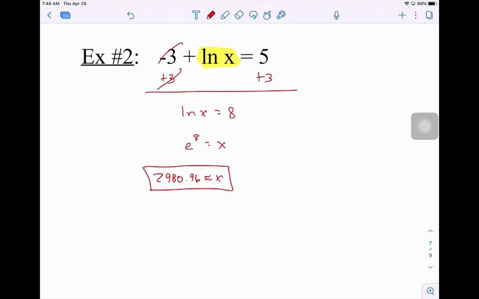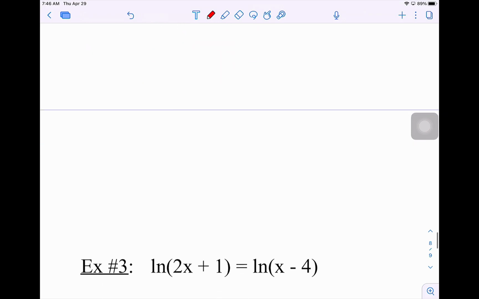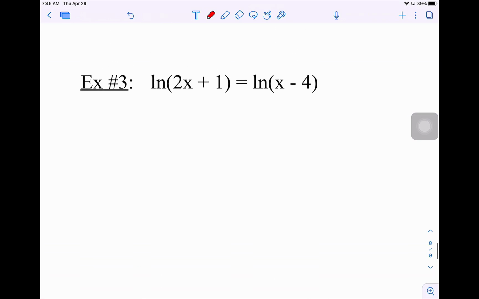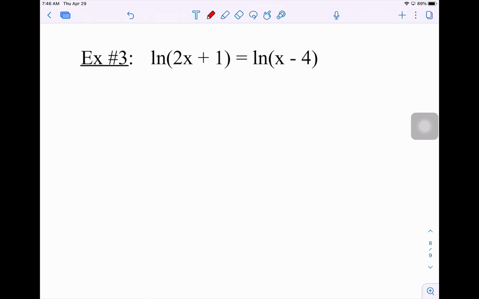How we doing? Questions at all? Doing okay on the idea of natural logs and e? Like I said, it's the one thing we haven't spent a lot of time on yet, but it's just a very minimal difference. Last one I want you to try. Last one we're going to go through, and then we'll wrap this up, and then I'll kind of tell you where I want you to go from here. Okay.